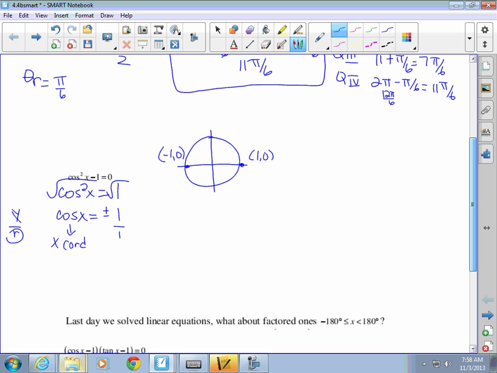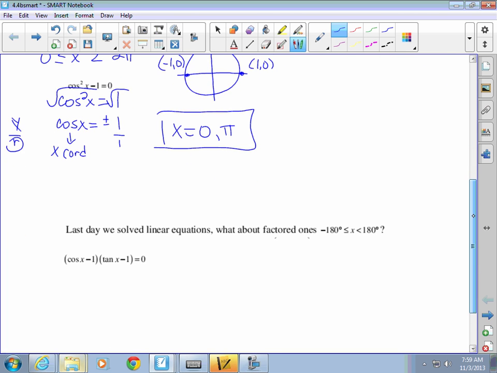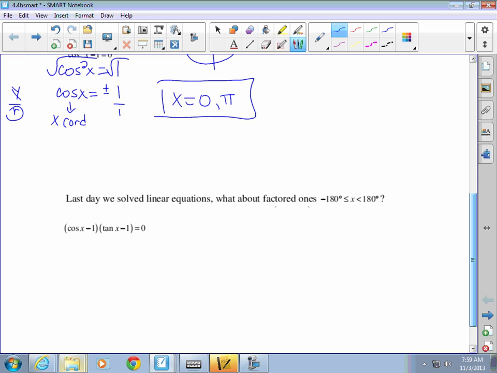Okay, so then that means that my possible solutions, because I have that restriction, I can use 0, I can use pi, but I can't go back around here to 2 pi because my restriction was, oops, I just wrote that wrong, didn't have the equal to sign, so that's why I can't use 2 pi. Always a good idea just to put a box or a circle around what your final solution is, especially when you're doing a whole lot of solving to get to your answer.